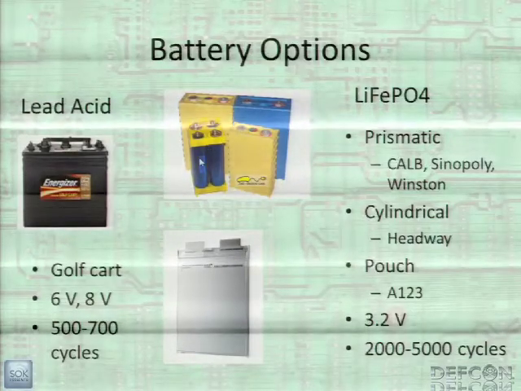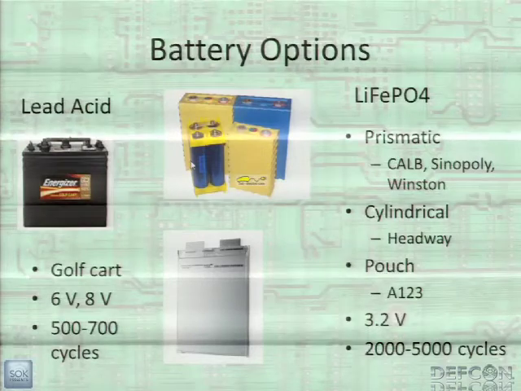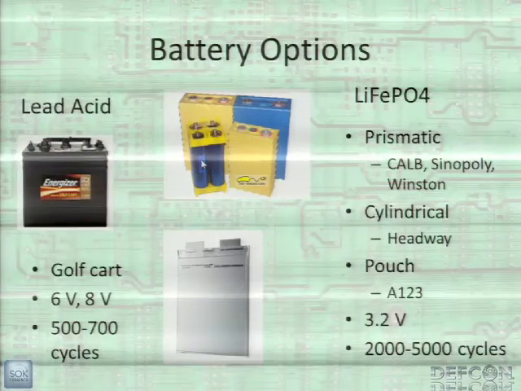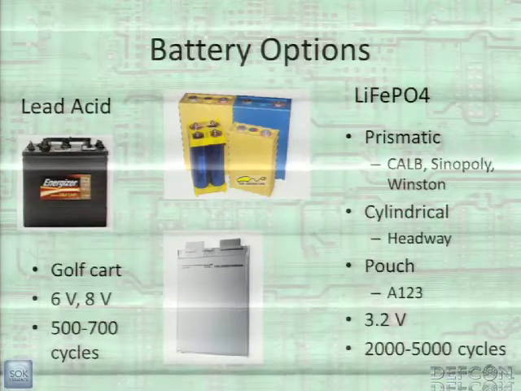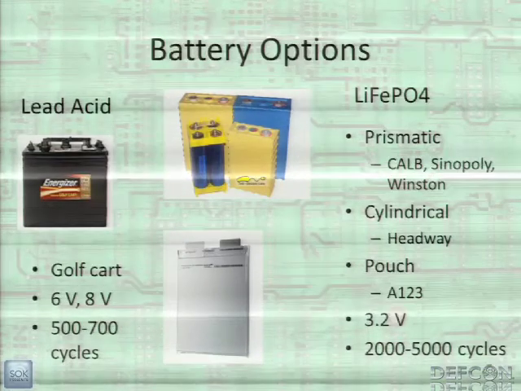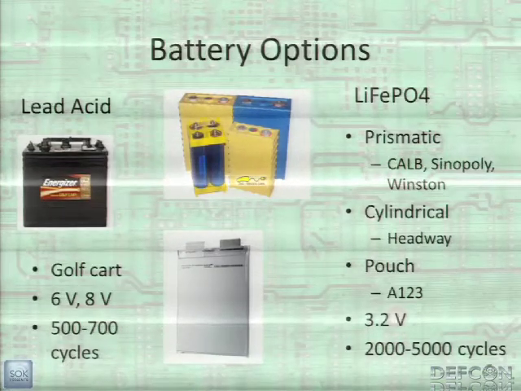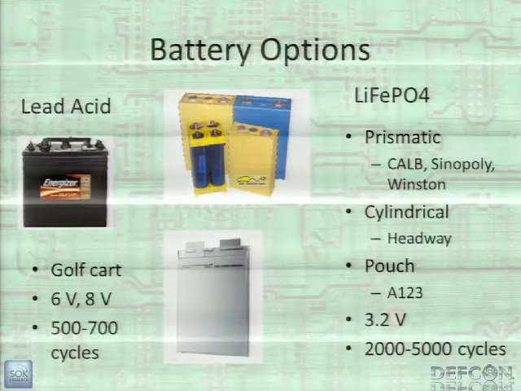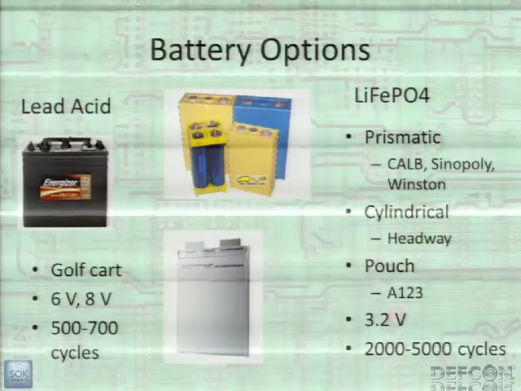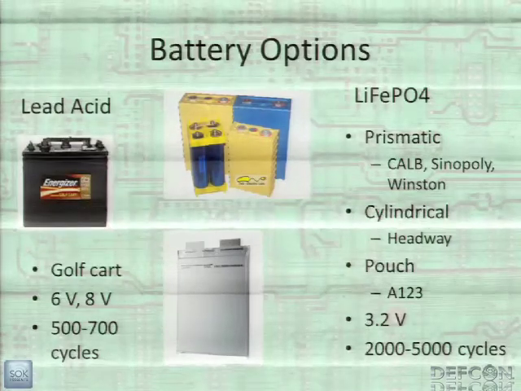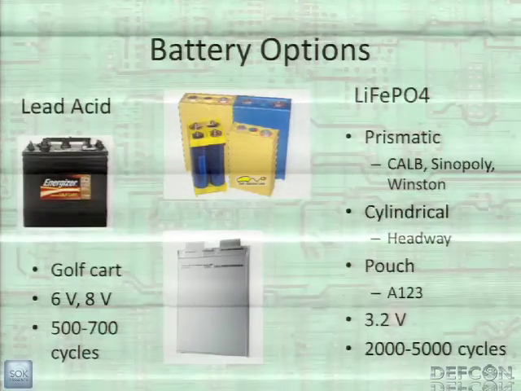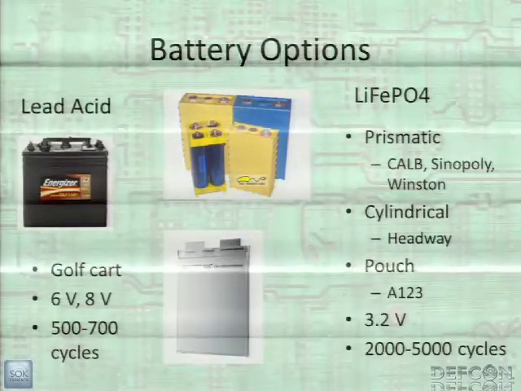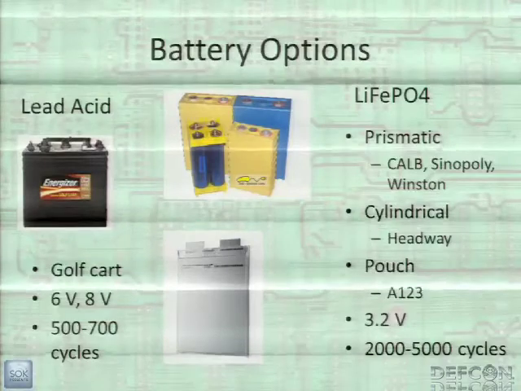There's also cylindrical batteries. The most popular ones are Headways right now. Those ones are great because they have little screw-on terminals, so even though they're smaller and you need a lot more of them, they're easier to combine. Previously, people used cylindricals from A123, but they're the ones that come in DeWalt battery packs. And A123 doesn't sell to people, so the only way you could make a battery pack out of those was to buy tons of DeWalt battery packs for tools and rip them apart and steal all the cells out of them. So obviously it's a pain to do that.